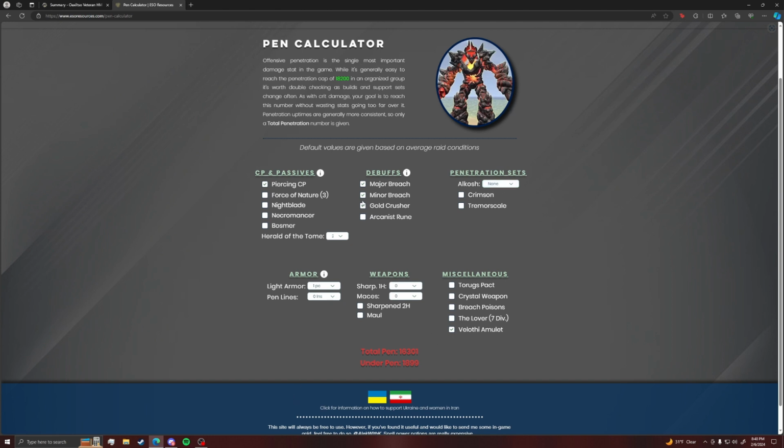Now, hear me out. Remember, not everybody's an Arcanist, right? Let's say you're not an Arcanist. Let's take Herald of the Tome away. Let's take out Velothi just in case. You need like 5.5k pen. Everything else is standard between all DDs. We've evened the playing field, so you need almost 6k pen, right? The easiest way to do that is probably Alkosh, because Alkosh on a DD is going to give you 6k pen maxed out.